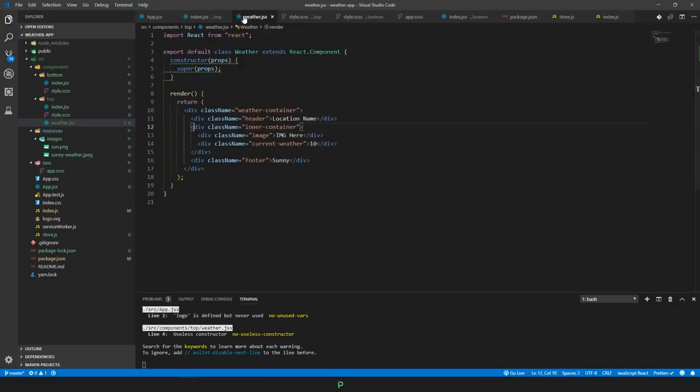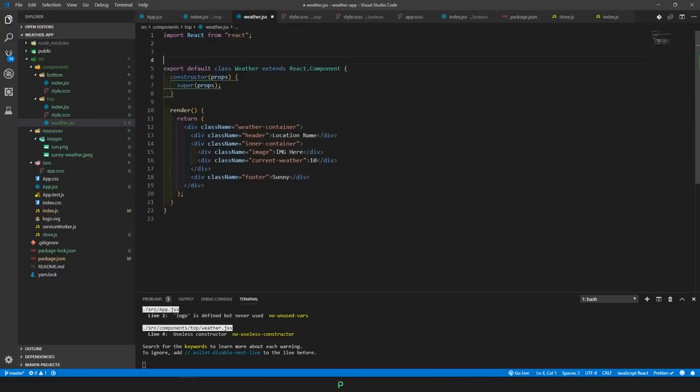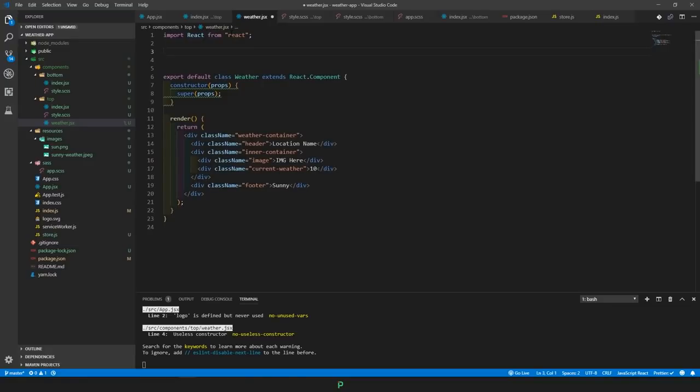And since we need to import inside the weather component, I'm going to do that really quick in there. Actually, Create React App does all the handling of images and stuff behind the scenes, so you don't really have to care about how Webpack does the bundling or how you can import an image using Webpack. Create React App has the configuration already, so you don't really have to think about it. Just go ahead and implement it.